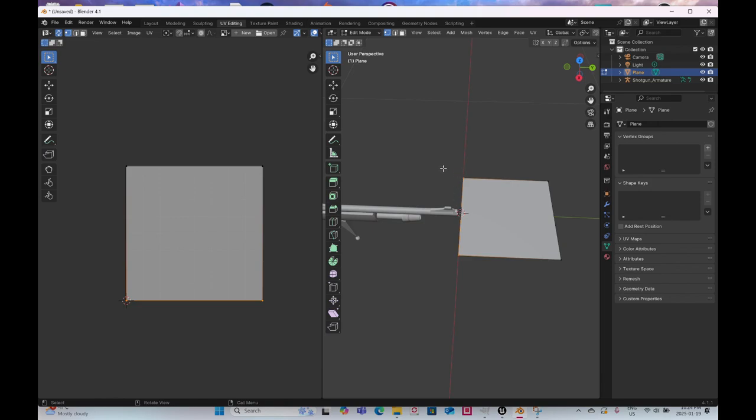So as you can see, I have these two vertices selected, but these vertices are down here.